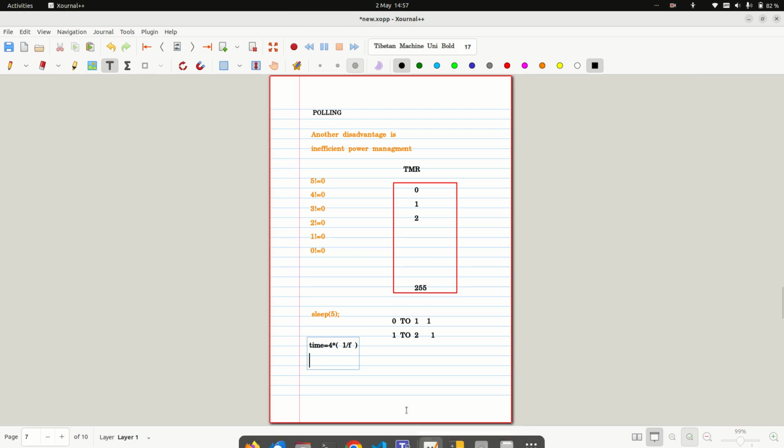Frequency is nothing but the oscillating frequency, isn't it? So how much is the oscillating frequency? 20 megahertz. So time is equal to 4 into 1 by 20 mega, which means 20 into 10 to the power 6.